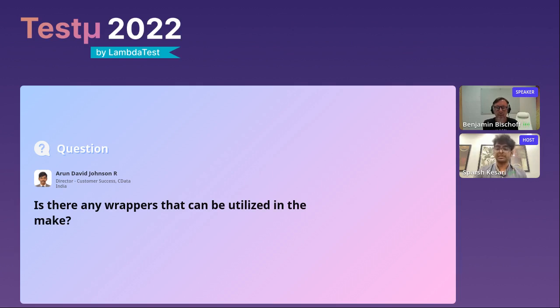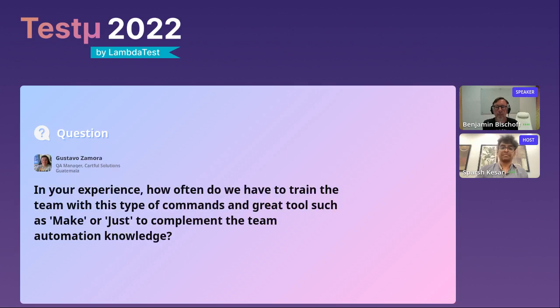I'd like to take up the last question as well. In your experience, how often do we train the team with this type of commands, and such a great tool such as Make or Just, to complement the team's automation knowledge? The thing is, for us, every single repository includes Makefiles now.